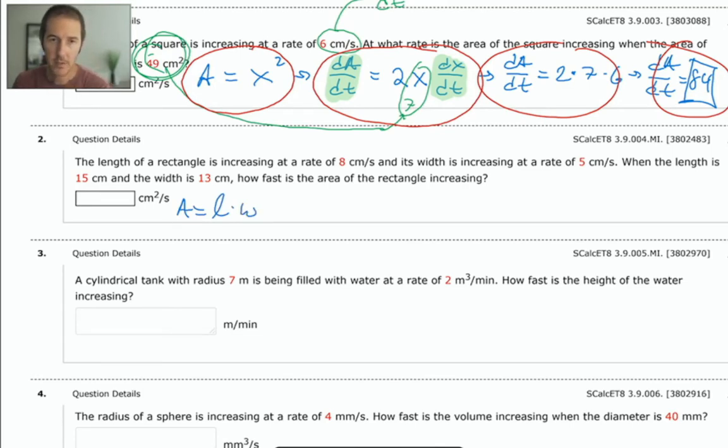It's with respect to time because the rates that were given to us were centimeters per second. So we have to take the derivative with respect to time. That would be dA/dt, how fast the area is changing with respect to time, is equal to, now the right-hand side of this equation is a product, L times W, length times width. So we have to use the product rule combined with our implicit differentiation. I'm going to keep my first factor the same, which is how I usually do it, multiply by the derivative of the second factor, that's dW/dt, plus the derivative of the first factor, that's dL/dt, keep the second factor the same, that's W.